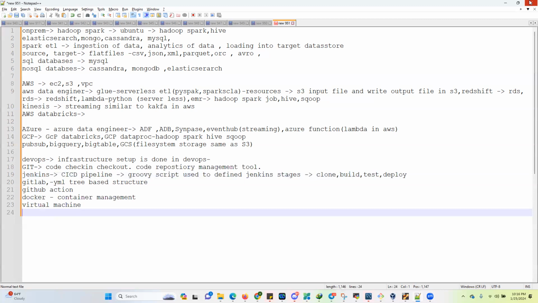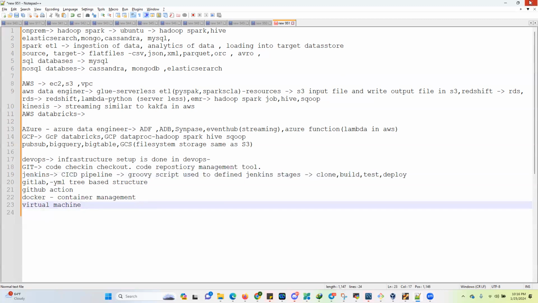Because a virtual machine has a dependency on your operating system. Like VirtualBox, it is a virtual machine, and it has a dependency on the guest operating system. It takes time to boot up, and it is more memory intensive.